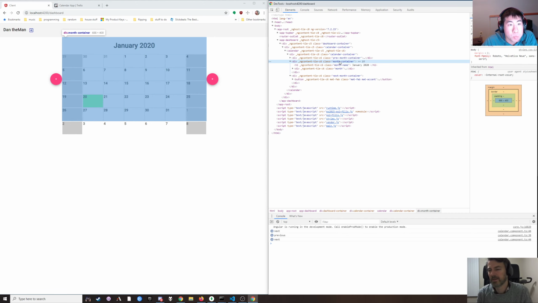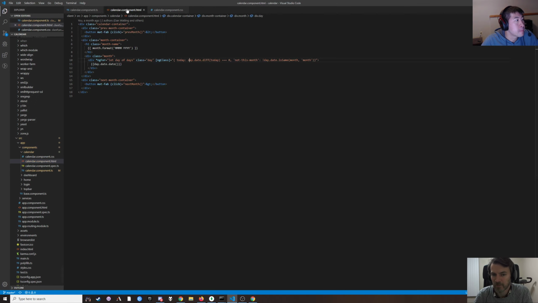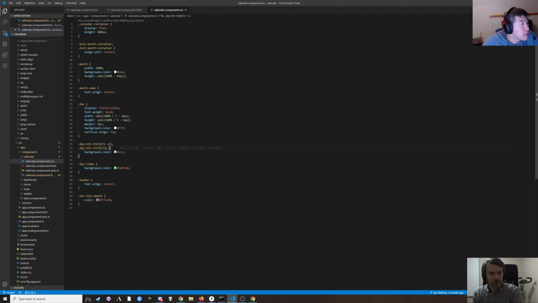Let's see. We might have touched on this last time, but I don't remember if we figured it out. So we've got our calendar container. Here's the month container with a month name. All right, the month container doesn't have a size.